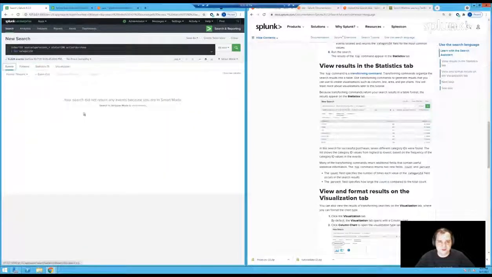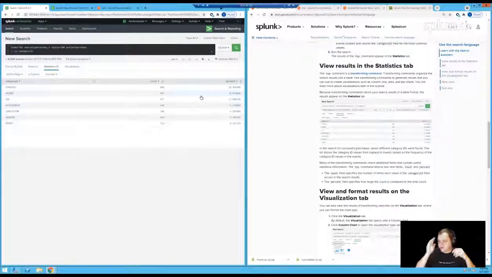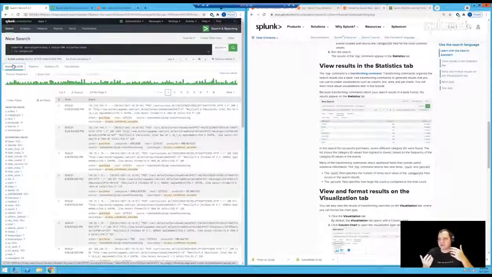So if you come over to events, you don't see anything here. I'm not saying you should do this. This is not recommended because it is more intensive on your searches, and I wouldn't do this in a production environment. But if you have your own demo and you're trying to learn about how Splunk works, or you have it installed or are using Splunk Cloud, dabble and put it in verbose mode. Basically it stores all that information and uses more resources on the back end. But as you're diagnosing, learning about Splunk, and trying to get started, and that's really what we're talking about here today.